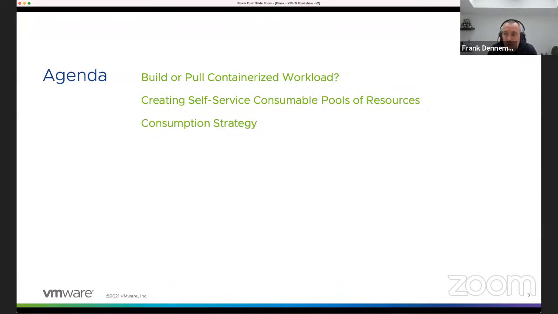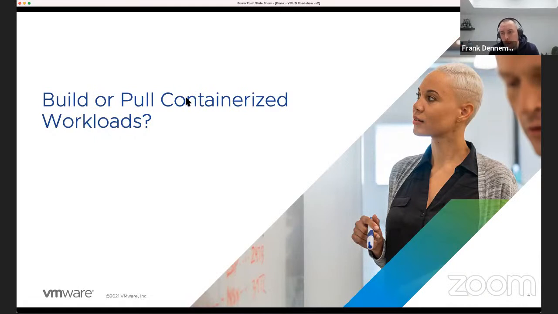Now, the third question that pops up is, how can you make sure that you're not introducing noisy neighbors in your environment, and so the developers can safely consume the environment? And so you have to build, or you have to think about a consumption strategy. So let's start off with the introduction of containerized workloads in your data center.